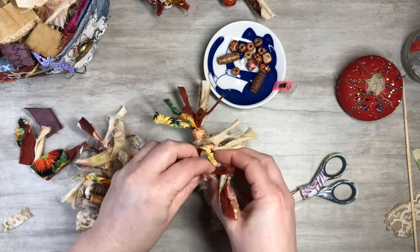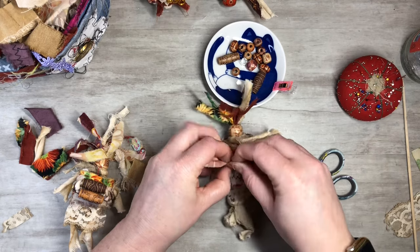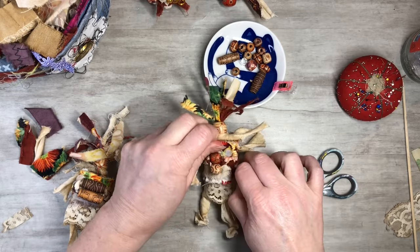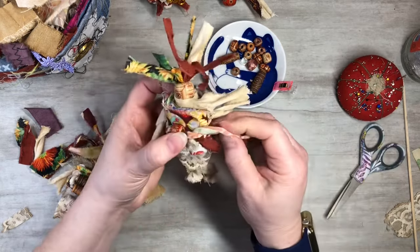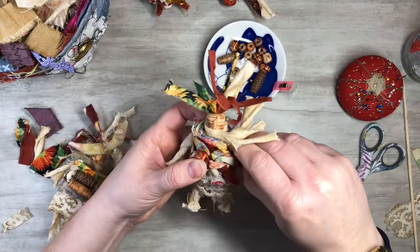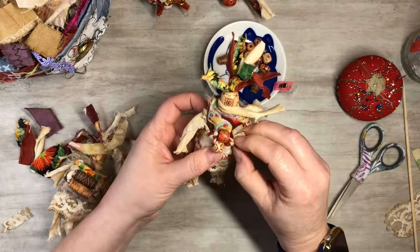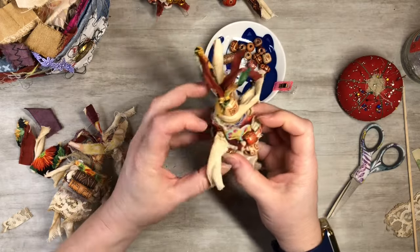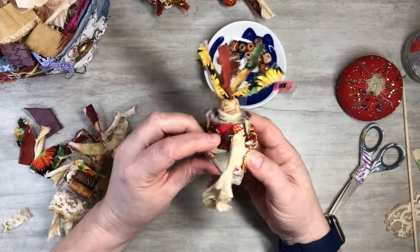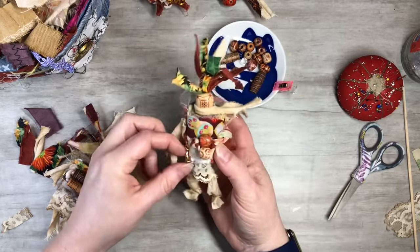Okay, so we're going to put the little belt on. We don't want their little scroll coming unscrolled. Like I said, if you guys want to see how I made the little belts and stuff, which is what I'm calling them now, apparently. I wasn't calling them that before. They're just the fabric twine. And then I add all the little fun stuff to it. So I show you guys how to do both. And I'm calling them belts on this one because, doesn't it look just like a little belt?